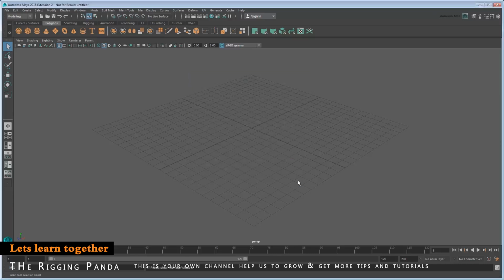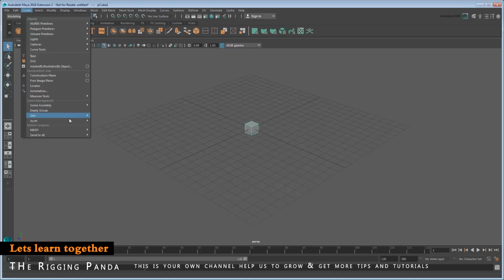In this tutorial, we'll build all our Mesh effects out of a simple cube, which we'll create via the polygons shelf. Although you can create a Mesh network using any object, a cube is simple and will ensure the best performance. Let's create our first Mesh network by selecting it and going to Create, Mesh, Create Mesh Network.